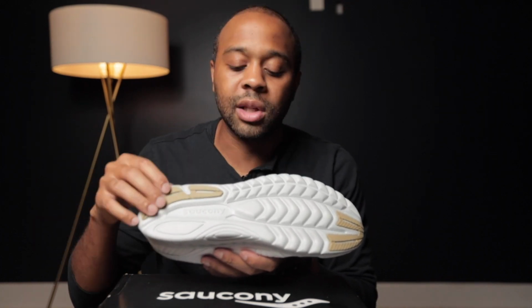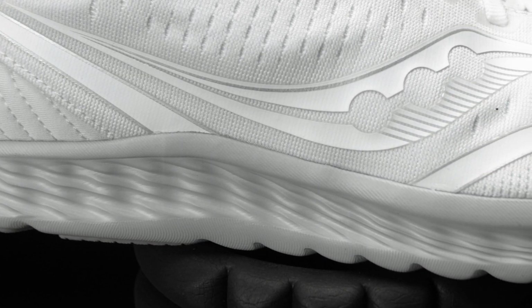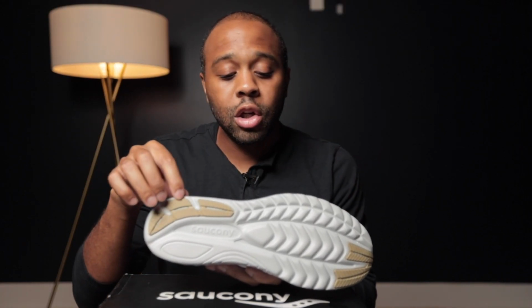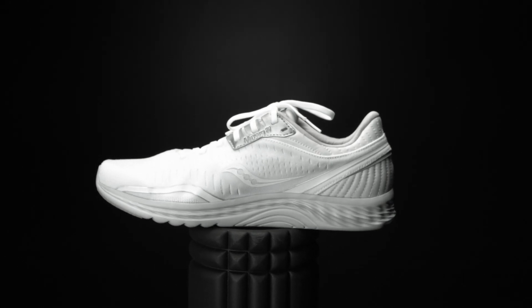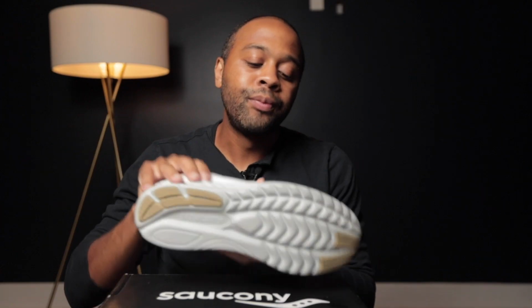How do we keep this shoe as light as possible? And all of this foam that you see exposed here is going to be your standard Power Run midsole. Not as cushiony as Power Run Plus, but decently cushioned. And with this shoe, you're getting this 4mm offset, which to me also once again screams faster day.